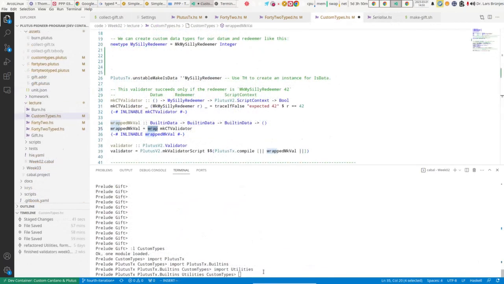So for example, if I want to serialize MySillyRedeemer, I can use this writeDataToFile, with file name silly.json, and MySillyRedeemer 37.